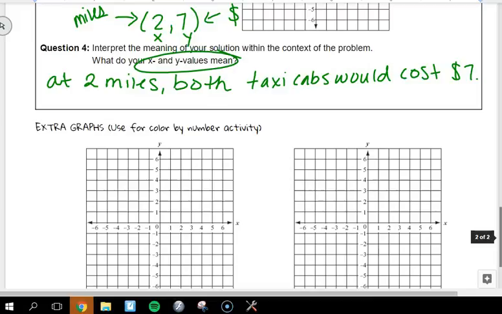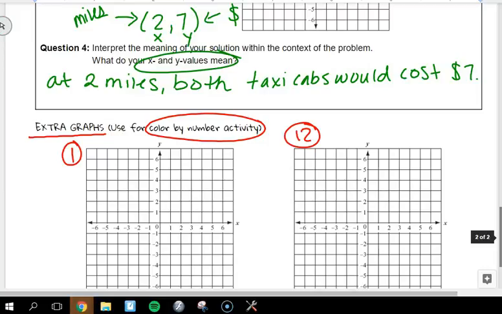Now, before you move on, you're going to keep this piece of paper. These extra graphs are for your use in your color by number activity, which is what you're moving into. So right now, you're going to go up to the front round table, grab the color by number activity. These graphs, I want you to graph problem number 1 for sure, and problem number 12 as well. That'll give you some nice practice with graphing. If you still need extra practice with graphing, let Ms. Tidrick know, or there is some extra practice on Schoology as well using IXL. So if you have trouble finding that, let Ms. Tidrick know and she will help you find that. Please go grab your color by number activity.